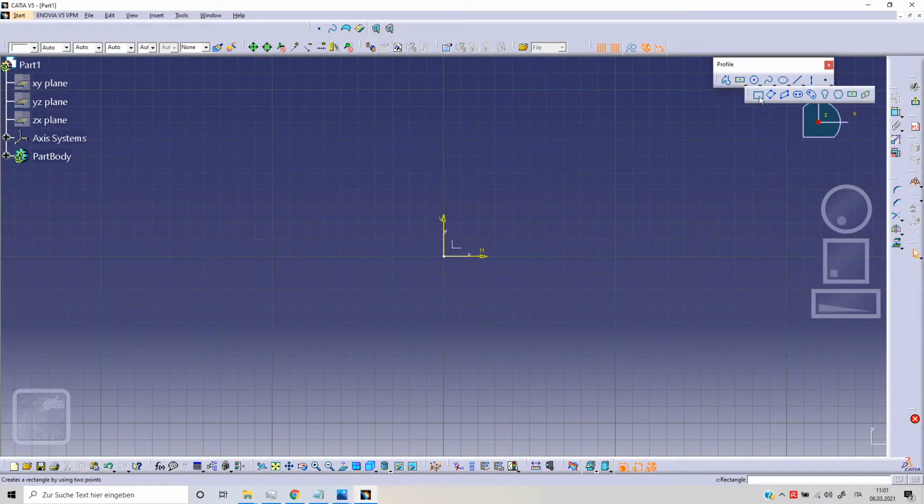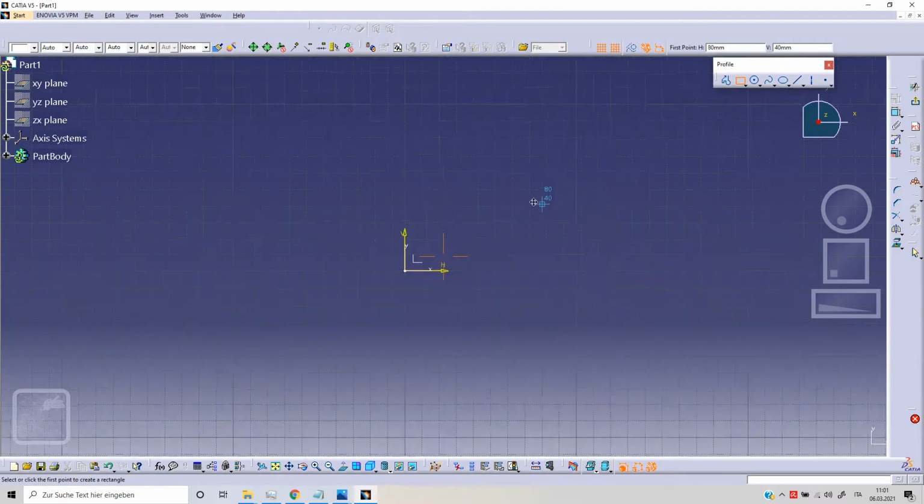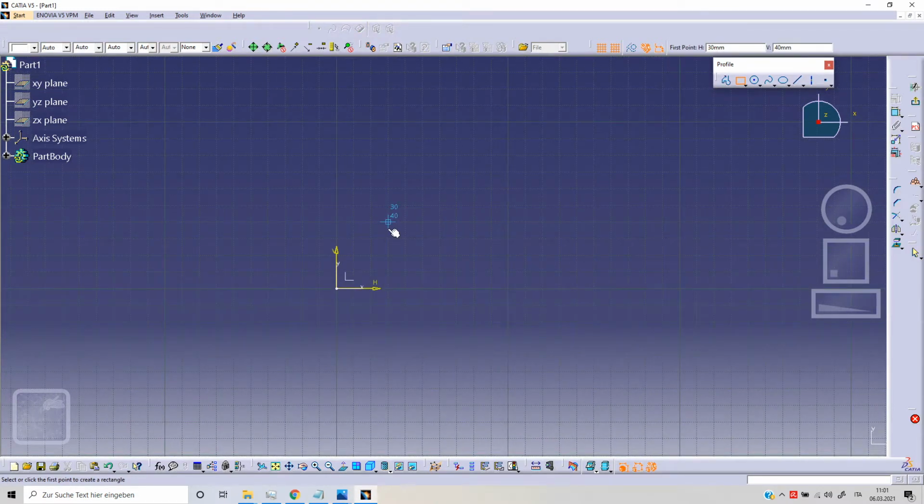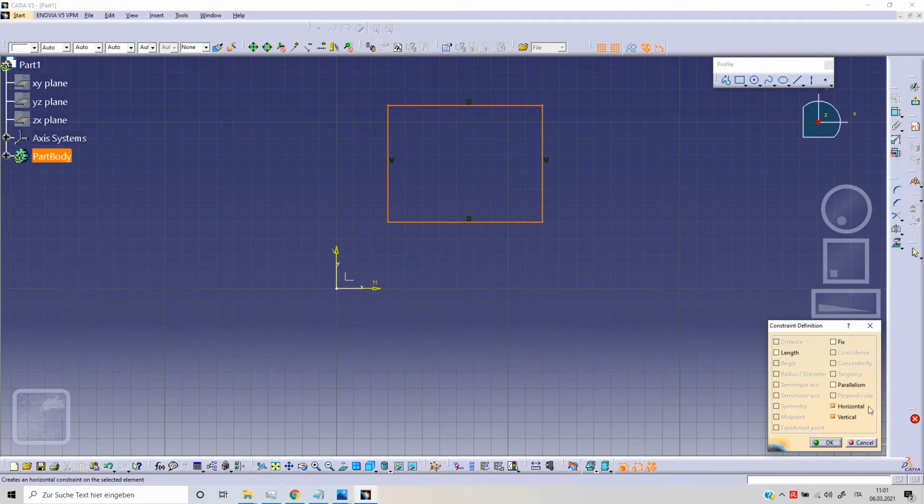Today we're going to talk about rectangle, so let's click on Rectangle, and to sketch our first rectangle we need to specify the position of our first vertex, this, and the position of our second vertex. As you can see, we've got 4 different constraints, 2 horizontal constraints, 2 vertical constraints. We can check this in our dialog box. Horizontal and vertical are enabled, OK.